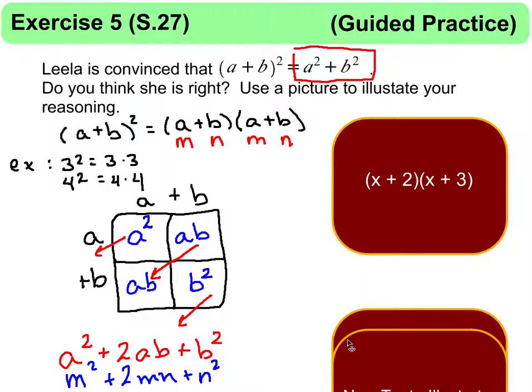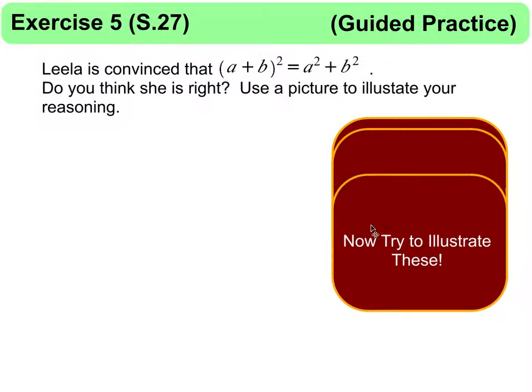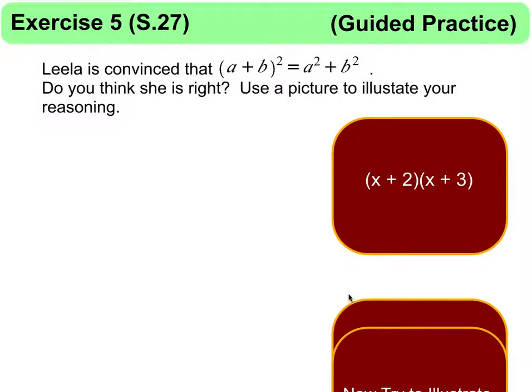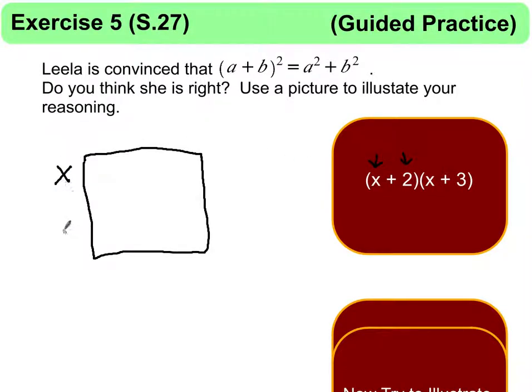Then the teacher is going to challenge with numbers. And this is where the students really start to kind of think about what's going on and how it might play out. So if we look at the case with numbers, we've got the (x + 2) and the (x + 3). We want to be able to see the student say, well, the first thing I need to do is draw a box. I realize that the first factor has a term here and a term here. So I would expect an x plus a 2, and then I have a term here and a term here, so then I have an x plus a 3.